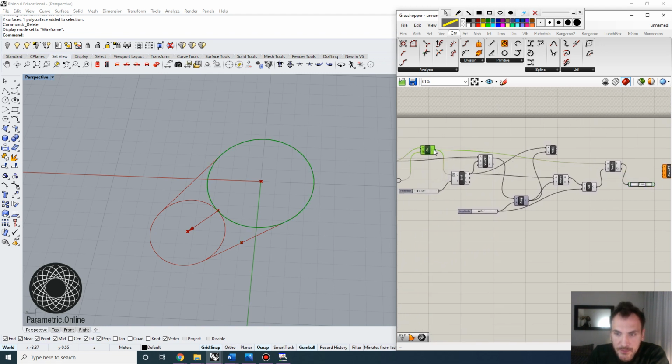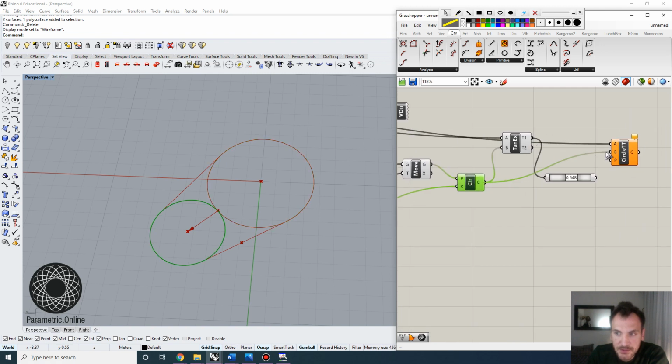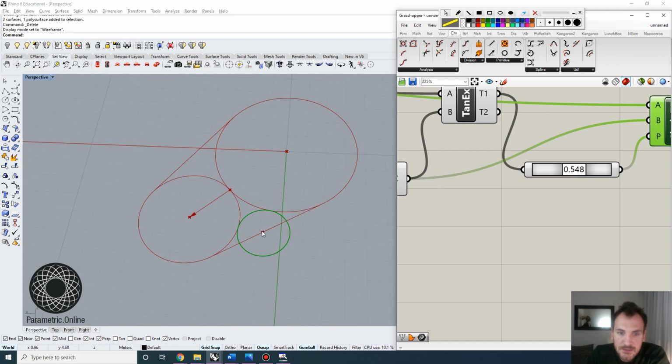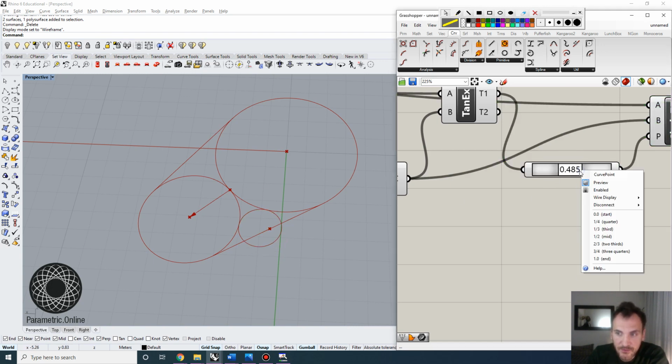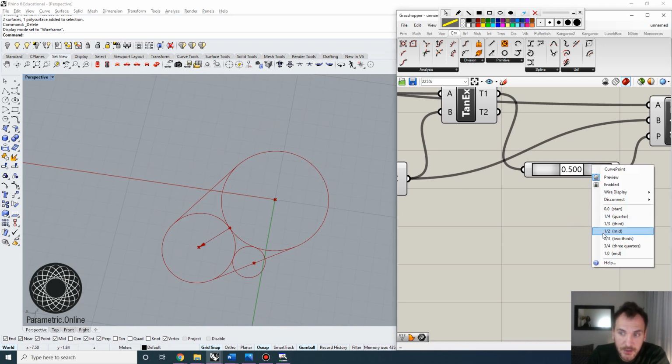So we have the circle that rests on the origin, we have the new circle that is tangential to it, and we have this guiding point. So this point acts almost like the circle center, but if you move it along this curve, you can see that it also changes the radius of this circle. I'm not going to play around with this as much. We're going to customize the other two curves, but you can keep it at 0.5. You can keep it at half.